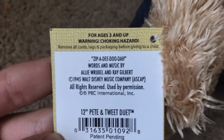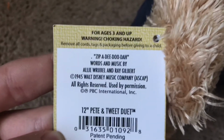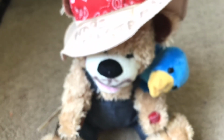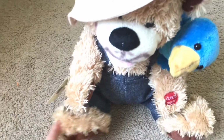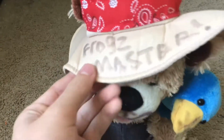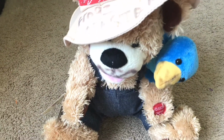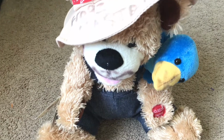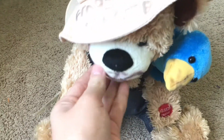It says zippity-doo-dah, and it should say Pete and Tweet there. Yeah, right down there. Pete and Tweet zippity-doo-dah. And then also, I just know because I remember, he was good at one time, but because of him falling off of a lot of things, like 2013-ish, late 2012, he fell off of a lot of things there, because I wasn't that careful with him.